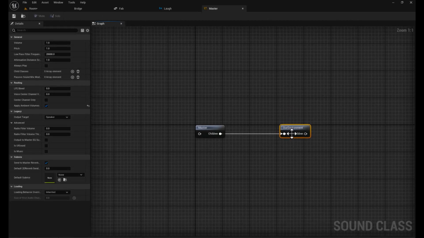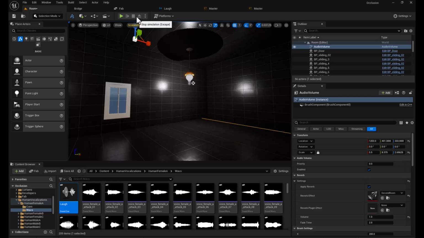Okay. And we do have our environment cue, and let's just check, excuse me, that it is set to send to master reverb. I did have to enable default 2D reverb send and set that to 1. But then again, it doesn't have to be turned up that loud. You could say, let's say 0.5. Let's see if that's enough, and we'll save it that way.